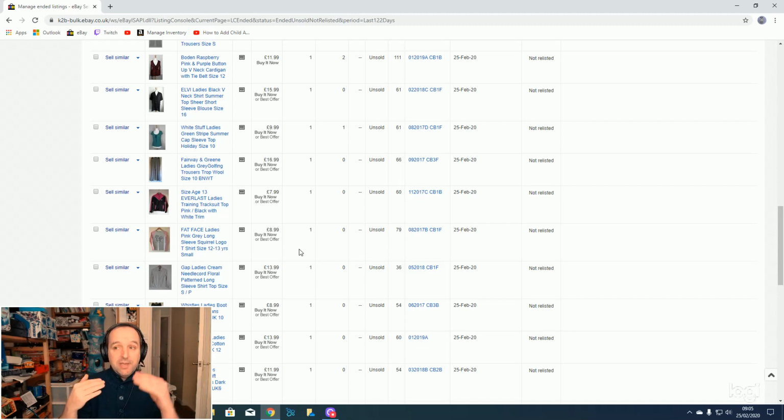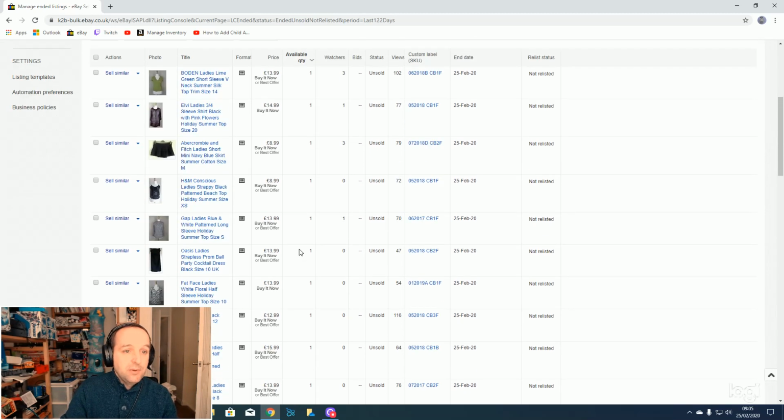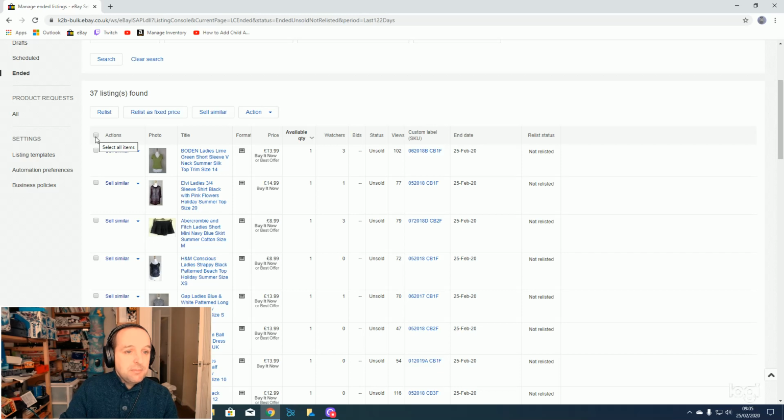Now I know that means that it's actually more than it was on the 20% sale, but it means it will be on that price for longer, and then it will go through the process of going into these sales in the following months. So it may seem a bit weird, and then I could maybe reduce the price by 20%. Of course that's entirely up to you, but let's select all these. Let's do a sell similar.